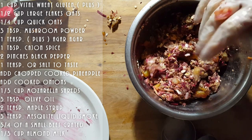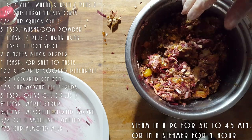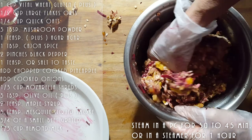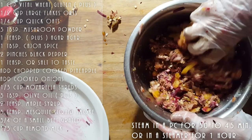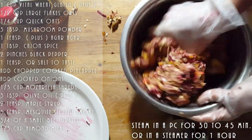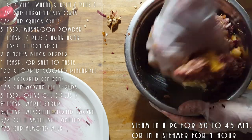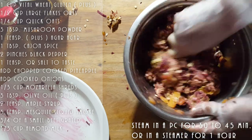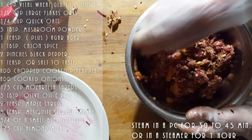I would add definitely some more olive oil. There we go. And that's it. These are ready to be wrapped and to be cooked. Now, like I said, I am using a pressure cooker. But if you don't have a pressure cooker, you could just use a steamer. And if you don't have a steamer, you can wrap them and put them in your oven, but they will come out a little drier for sure. But you do want to steam them. You do not want to boil these.